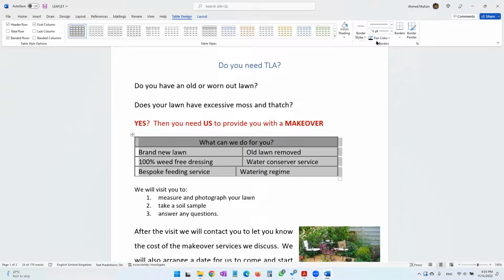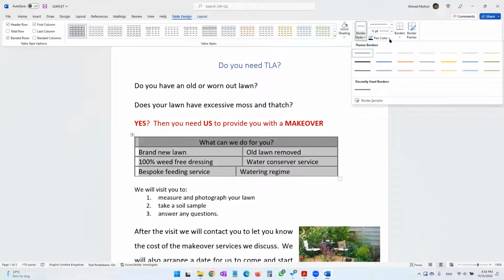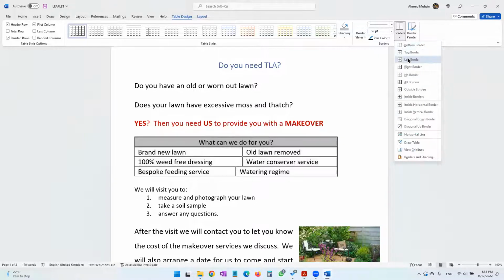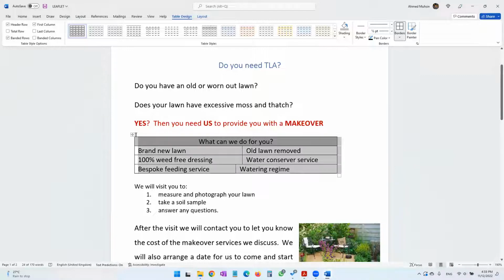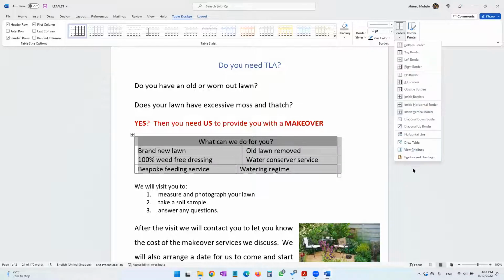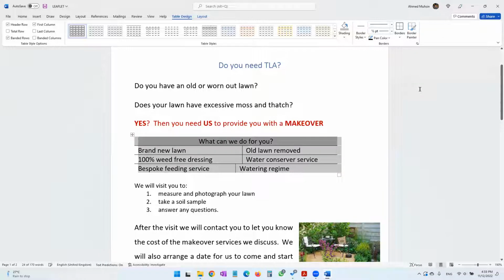We set the outside border. Okay, let's do this manually. And we want the outside borders. Oops, sorry.